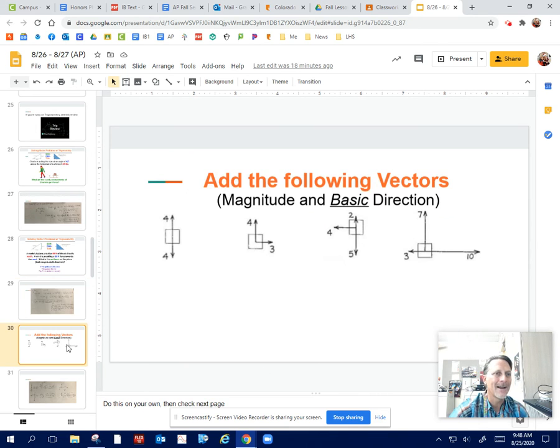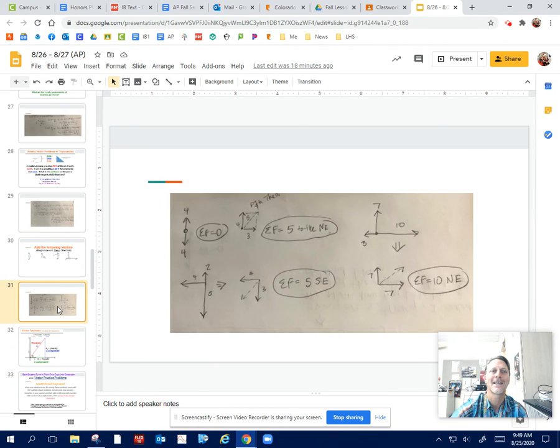All right, next thing, a couple practice problems. So we're going to practice some basic vector addition here. And notice these two opposite directions cancel. These two right here go into trig. I could draw this if I wanted to make a triangle, slide that 4 over and make a 3, 4, 5 triangle. Notice this one here, I've got the 2 and the 5, they net out to 3 down. Notice this one here is 10 and a 3, they net out to 7 to the right. And then just using some trig, I show you how to do that here. So just getting on top of that.